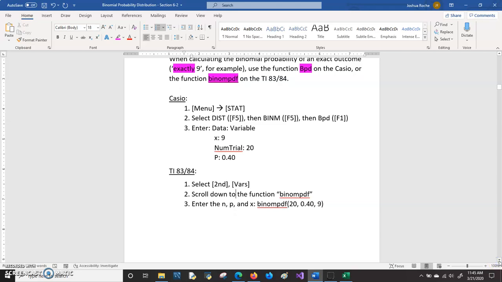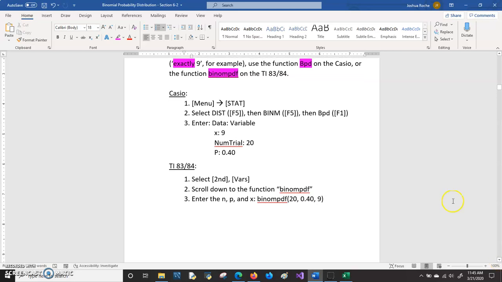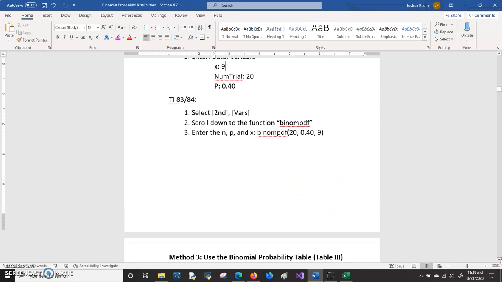Later on, if I am able to set up a good webcam, I'll try to make a video where I can show the calculator, but for now, these are the steps you would take on each one. But the main thing is, when you take these steps, you just want to still identify what's the x, what's the n, and what's the p. And once you know those, you can plug them in and it will solve it for you.